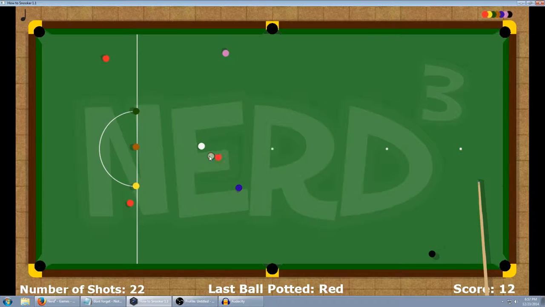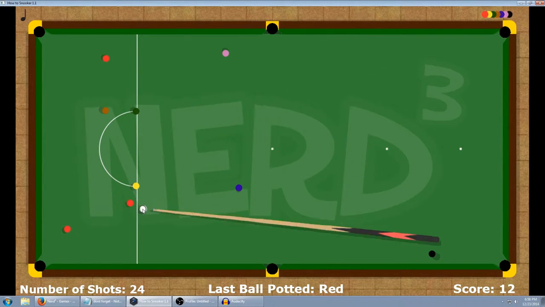Oh, look at that. Oh, man, if I could make it from here to there. Let's see if I can do that. Oh, off by, like, an inch. Not bad. Not bad at all. Let's just make our way to this side of the board. Just casually come over here. See what's going on.